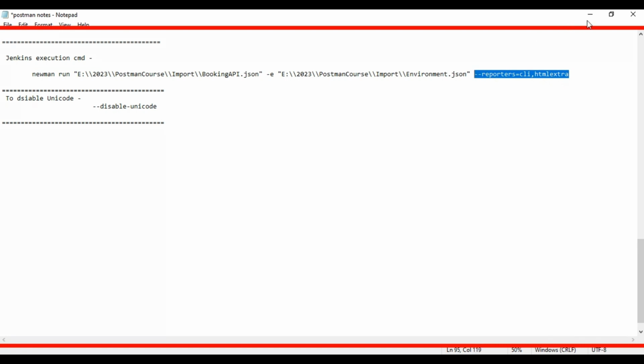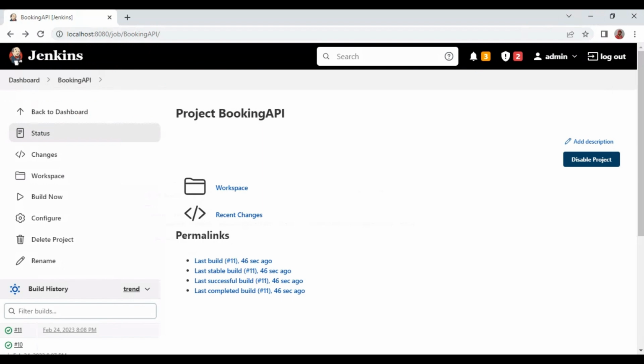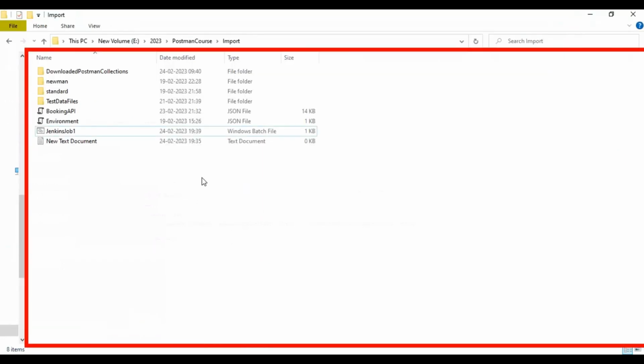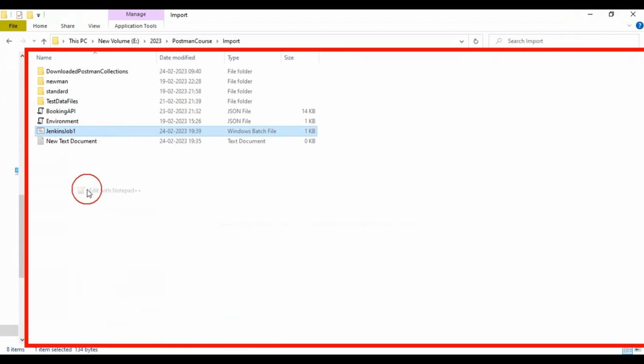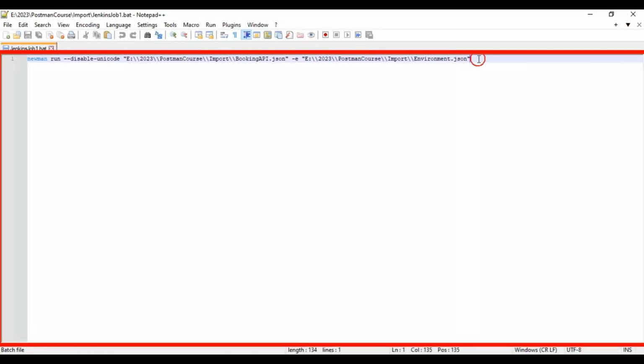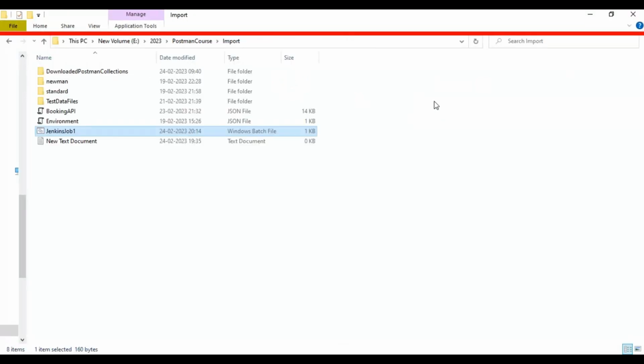Simply I will copy this one, go back to our Windows bat file, and edit this particular bat file, and at the end I will specify --reporters equal to cli,htmlextra. That's it, and I will save it and close this file.